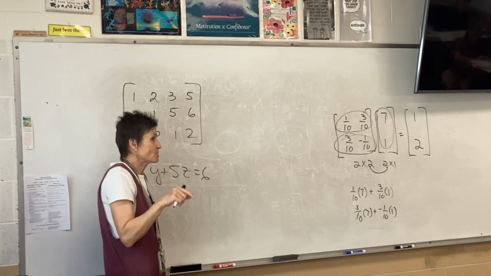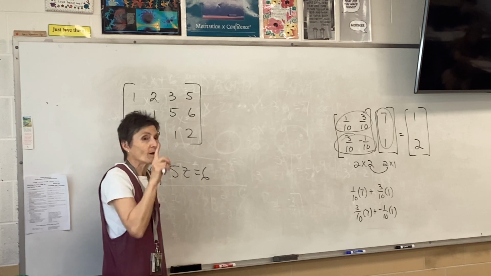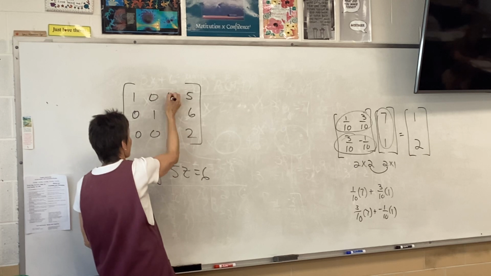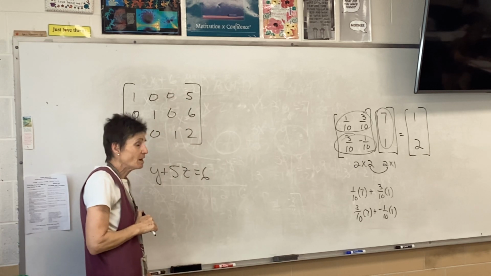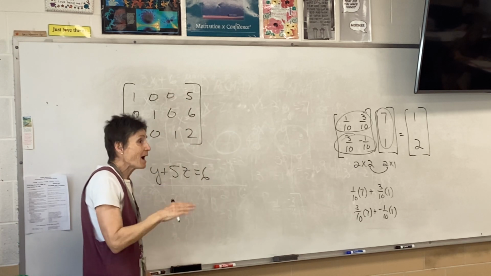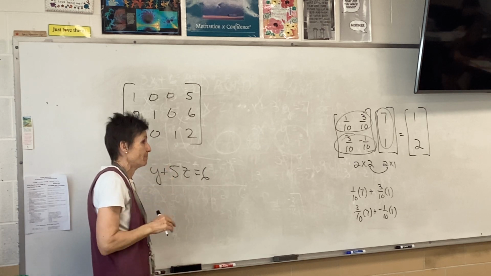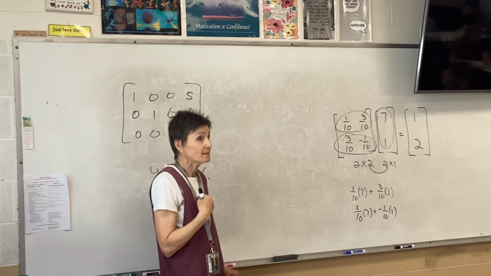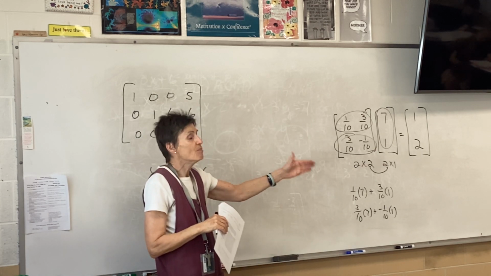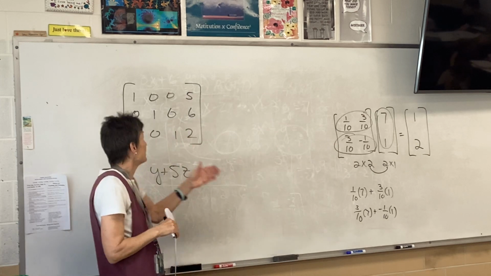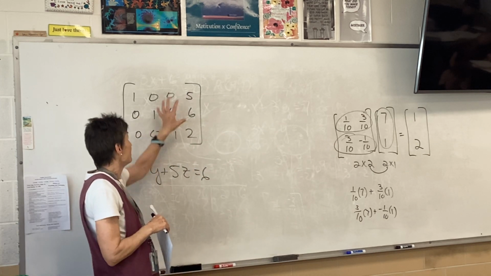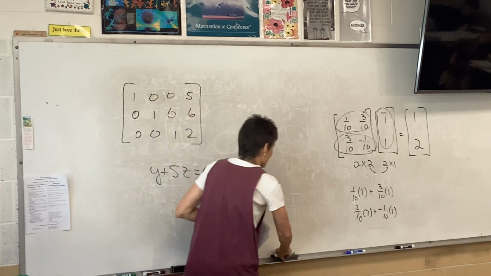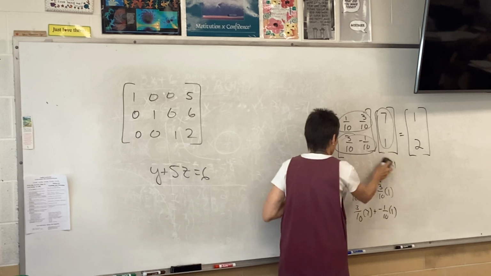But if I'm pressing buttons on my calculator, I just want to RREF, because then all of these come out to be zeros, and then do I have any work? No, I have my answer. So I am not going to have you use Gaussian elimination. It's dumb on the calculator. Now, when we're doing them by hand, in honors, we do them by hand, then we definitely want to do Gaussian elimination, because it's a lot easier to get these than it is to turn around and get these also. So, we're doing it on the calculator, it's gonna be all like number 2, so let's do number 2.